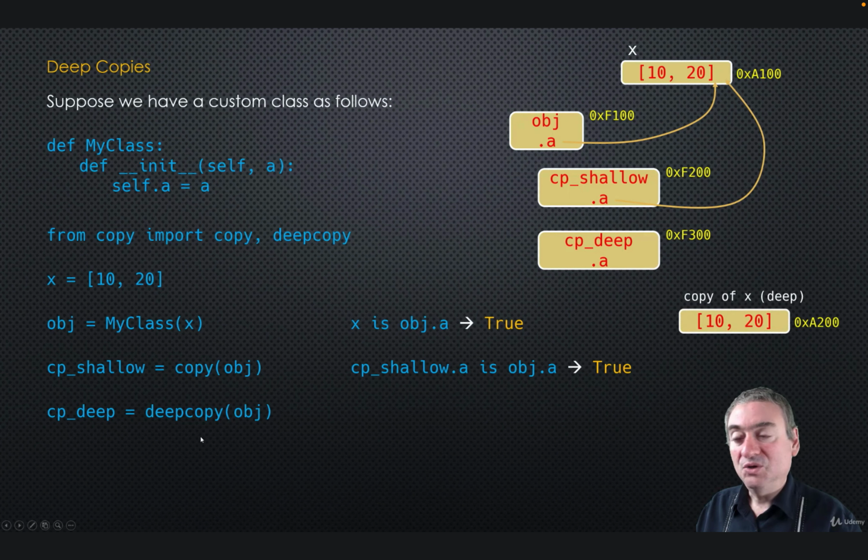So the deepcopy function was able to reach into here and say, I need to make a copy of this A as well. So it makes a deep copy of A. It doesn't make a shallow copy of A. It makes this recursive kind of copy, and now A here points to this new object. Now, if these new objects were containing other mutable objects and so on, you'd find that those get copied down the chain as well. So that's the difference between shallow copies and deep copies.